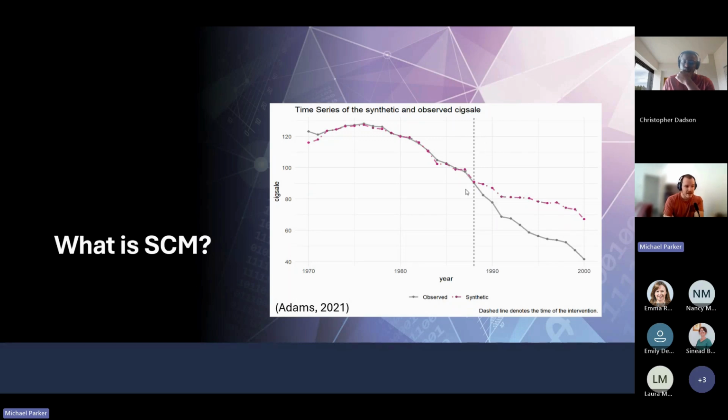And we can see that in the observed, we keep going down. So in the observed is where our intervention has occurred, and we continue to decline in cigarette sales. Whereas in this synthetic line, it doesn't decline quite as quickly. It continues to decline in the normal pattern the data was presenting before the intervention, which suggests at surface level that the intervention is effective. Now we'll revisit this after I've explained synthetic control modeling, and hopefully it'll make a little bit more sense when we come back around to it.